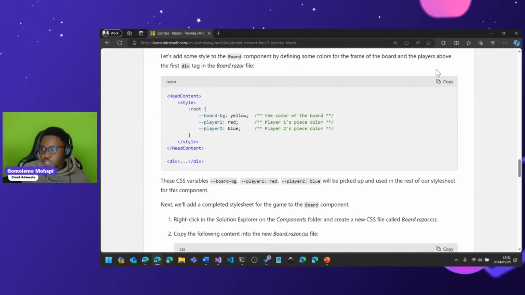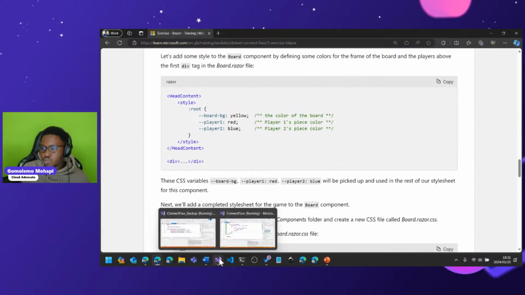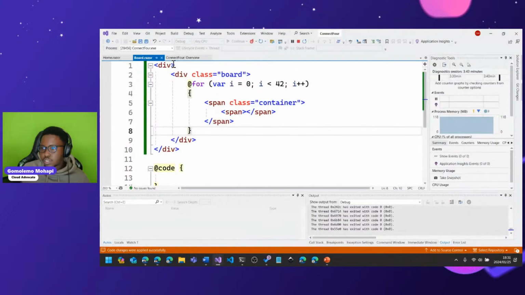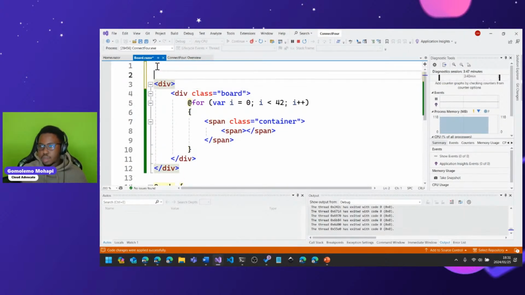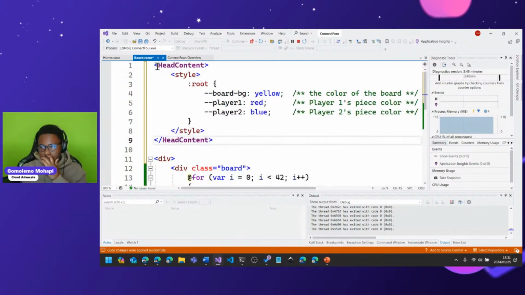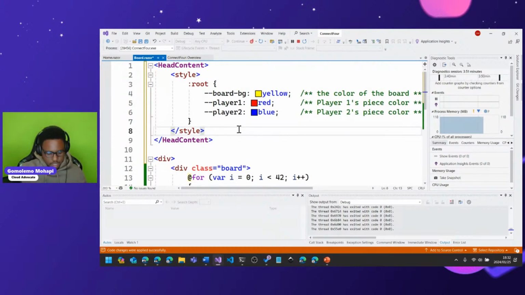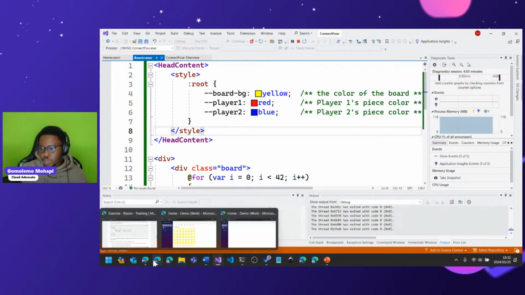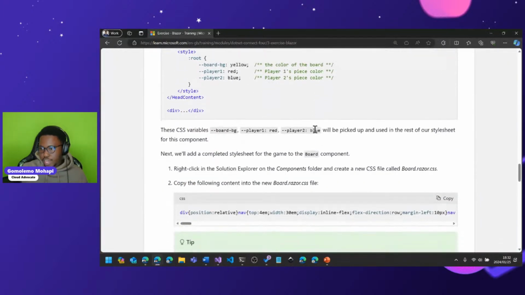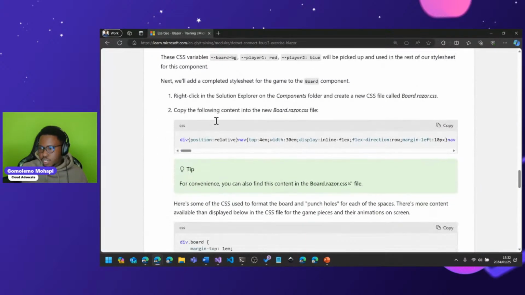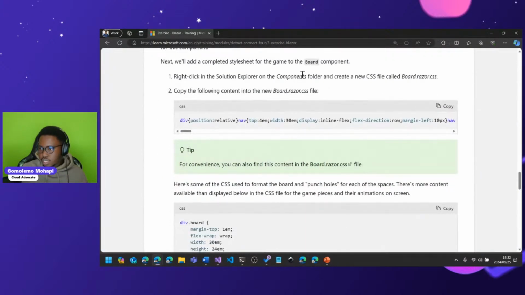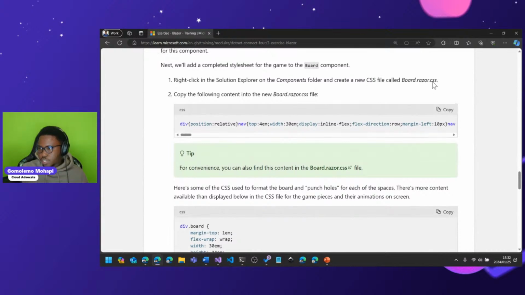And then we'll add that code right above our initial div tag. So let's add a couple of white spaces there, and then we'll add the head contents there. That's all we have to do. Let's just verify that there's nothing else before we run the code again. So once we've added that, we need to add a new CSS file.